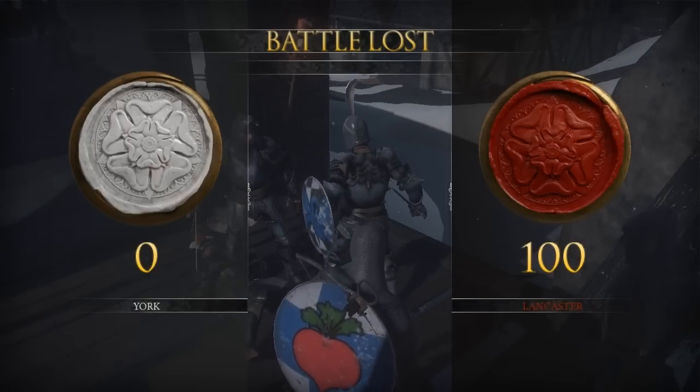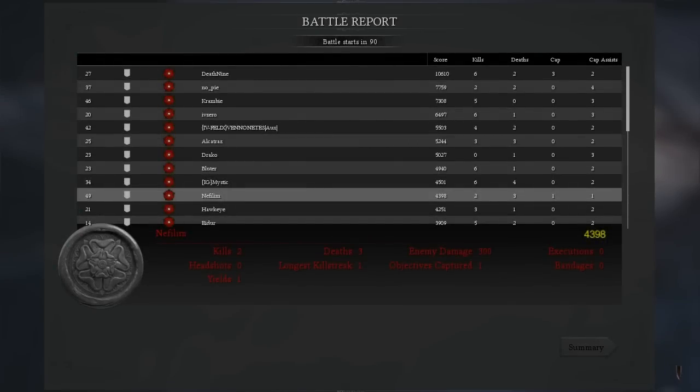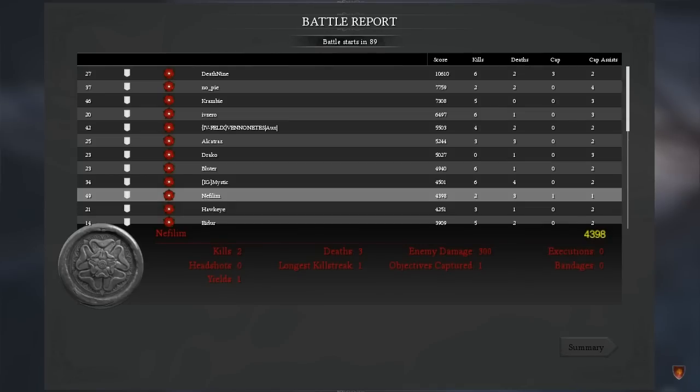Well, so this has been the latest Battle of Wakefield update for War of the Roses. It doesn't really improve on the combat or anything like that. It adds a few weapons, a few new hats, a few new sets of armors, a few new skins, two new maps. One would be extremely fun to play on a sort of siege mode, where one side has to attack the castle while the other side has to defend it. It's a very good course to put into the game.